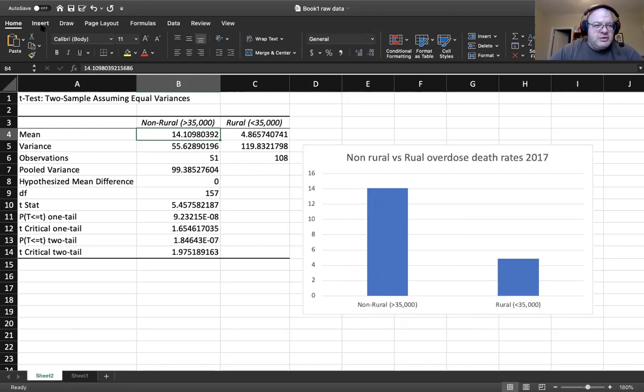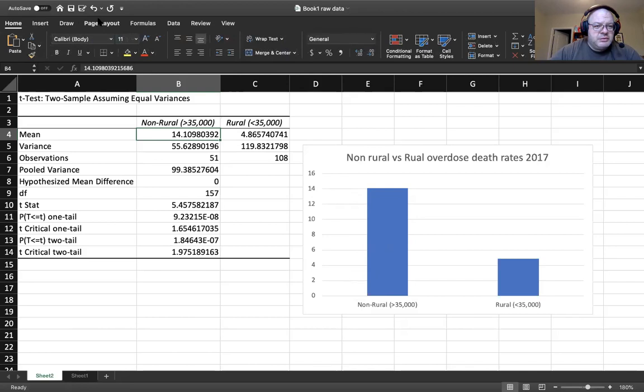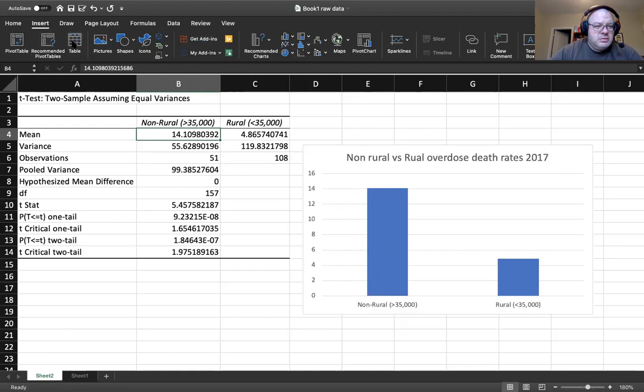So if you go to, I think it's insert, or where was it? Maybe it was layout. How did I do that?